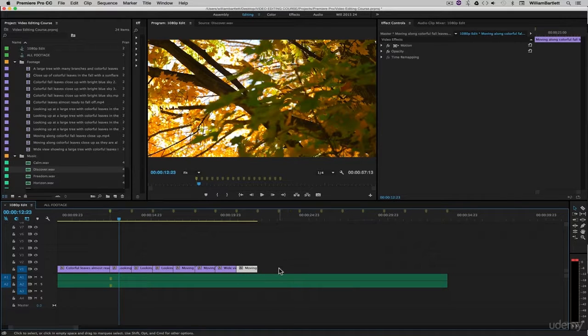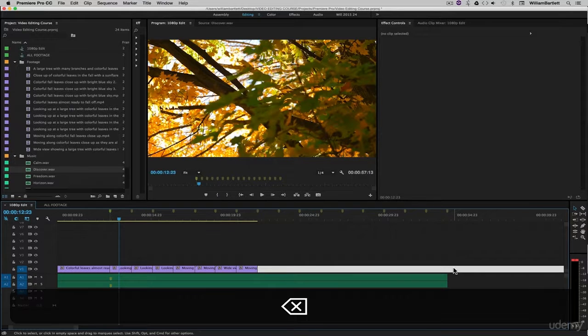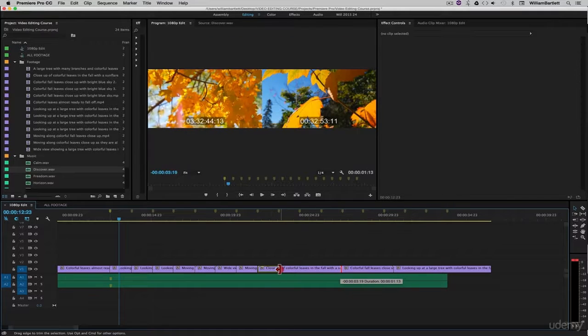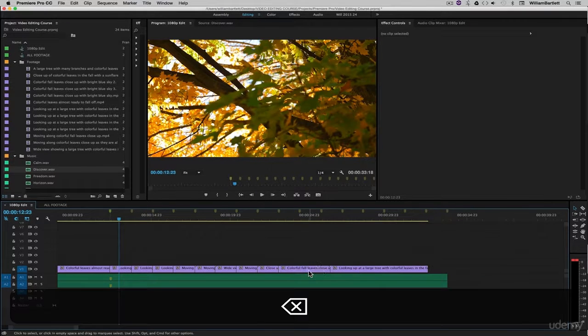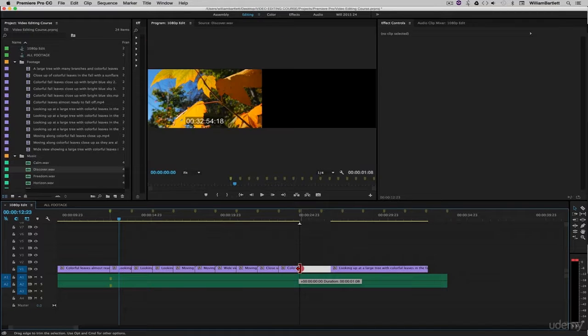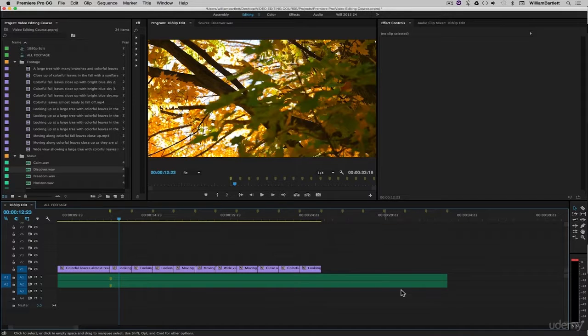Okay, and just like I said before, you can select this area, the empty spot, if you have clips after it. Press delete and it'll just bring them all over. So that's also a faster way to do it. Click that. Delete. Click that. Just to make sure. Delete. And there's our last one.